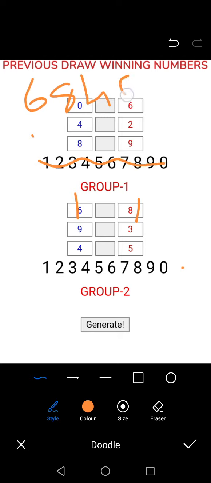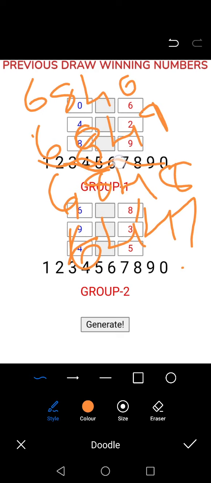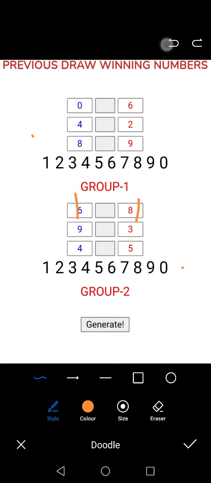6, 8, 4, 0; 6, 8, 4, 9; 6, 8, 4, 8; 6, 8, 4, 7, and so on. You just add all of them, right? You don't have to be in the order like how I put them in. You could put 6, 8, 4, 1 or 6, 8, 4, 2, anyhow you want to put it, right?